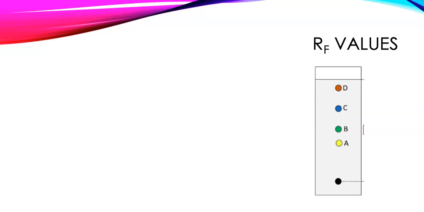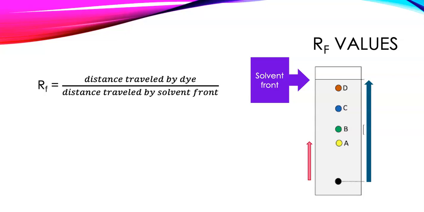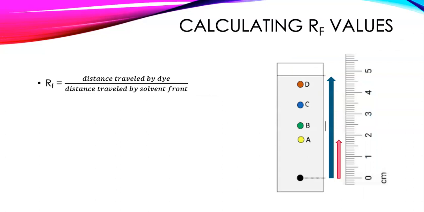The other thing we can do is quantify how far a particular substance moved, but we need to do it relative to how far the solvent moved. We call this the RF value. So we do need to measure the solvent front, and we always measure this from the original position of the dye. And so we can measure how far substance A moved versus how far the solvent moved. We can measure the salmon colored arrow, and we can measure the turquoise colored arrow. And the ratio of these, the distance traveled by the dye over the distance traveled by the solvent front, is referred to as the RF value. And it's a measure of, again, relatively how far they moved.